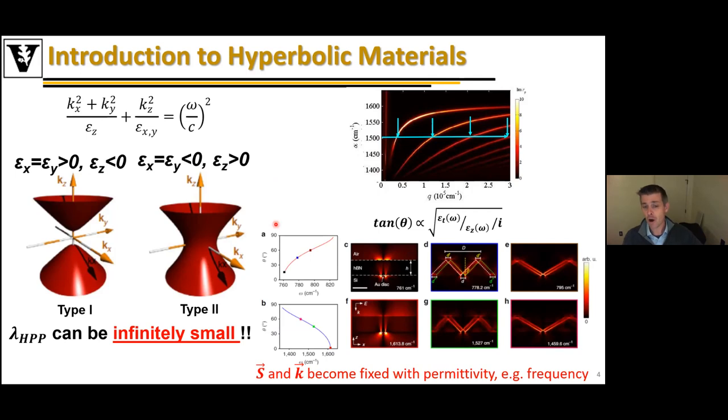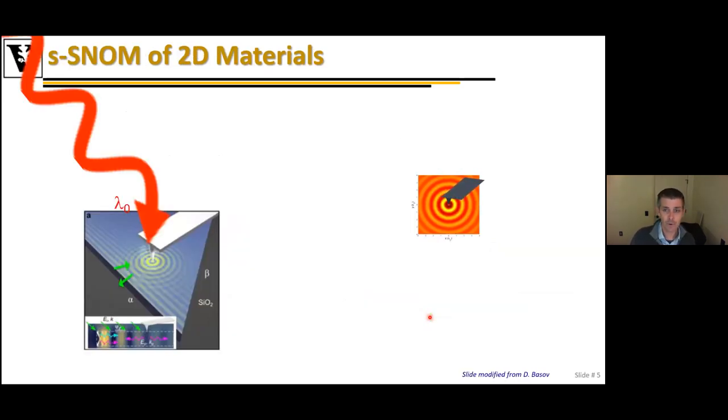But this comes at the cost of fixing the propagation angle. So if I launch the polariton off, say, a gold disk, this is only going to launch straight up at a given frequency. If you change that frequency, the angle of propagation is going to change. And this is from a paper on hyperlensing with Thomas Taubner a few years back that I'll speak to in a few minutes. Okay, so one more just kind of overview slide.